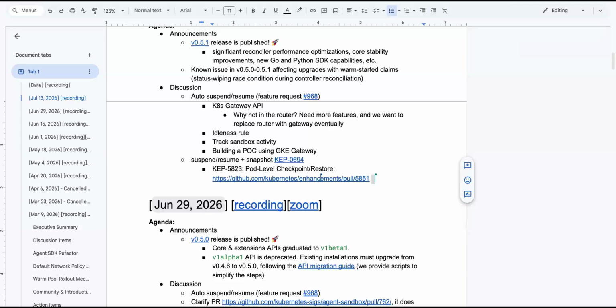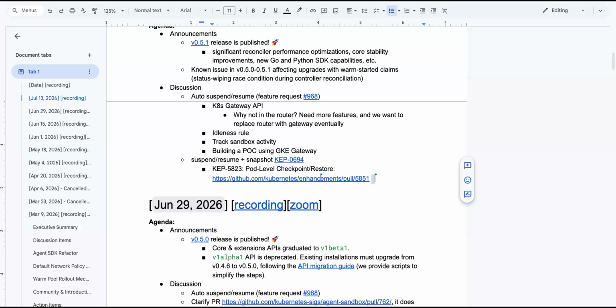Can you hear me? Oh, I think I understood. Are you saying the snapshot work has a dependency on the auto suspend resume work? Yes, for the open cloud integration. Well, right now, suspend and resume all it does is terminate the pod and recreate the pod. Once we integrate the snapshot, then we are able to checkpoint it and basically reload the pod.